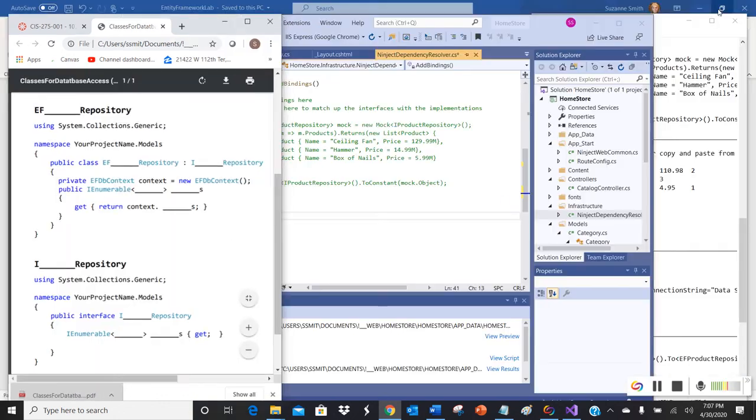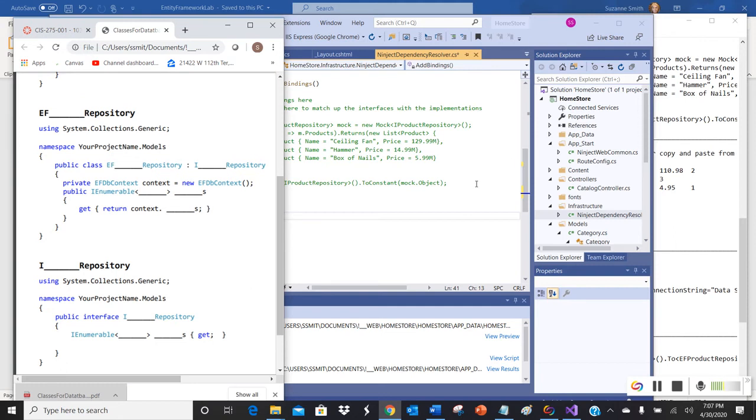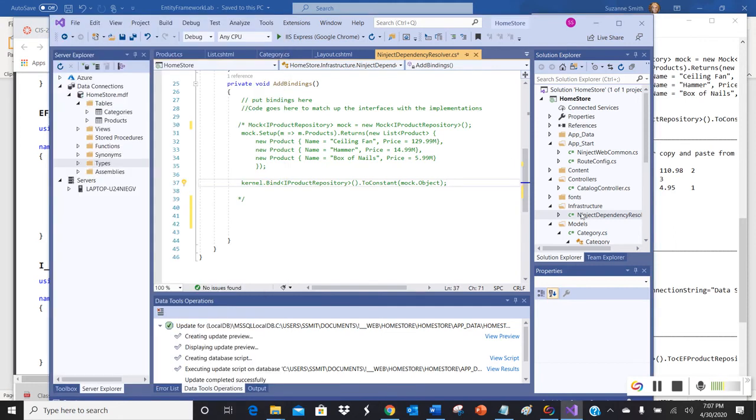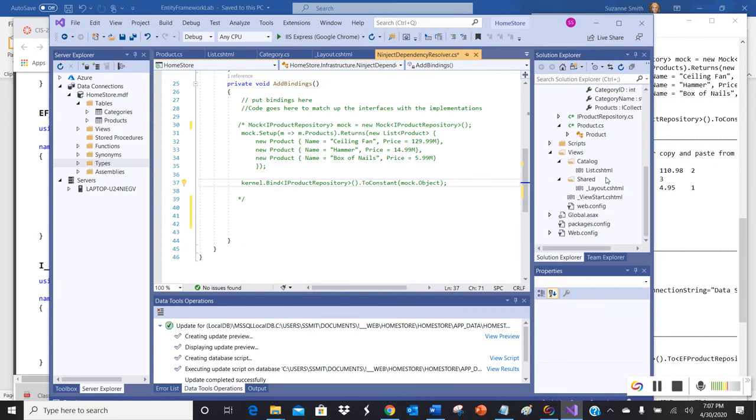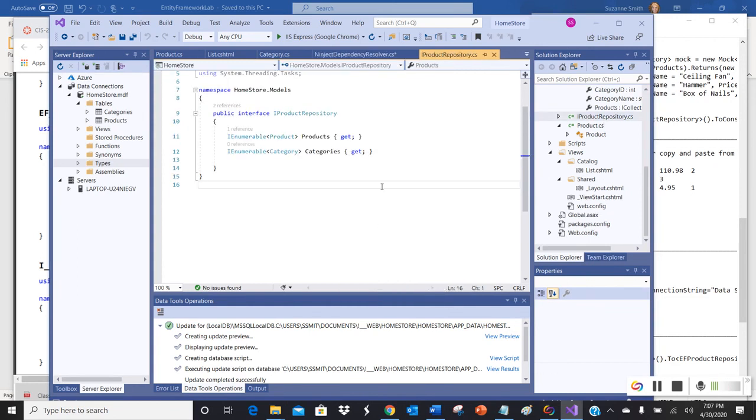And let's look at that here. Under Models, we have IProductRepository, and sure enough, we have this.